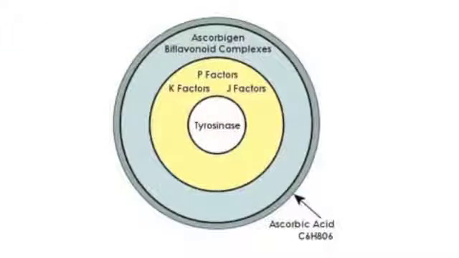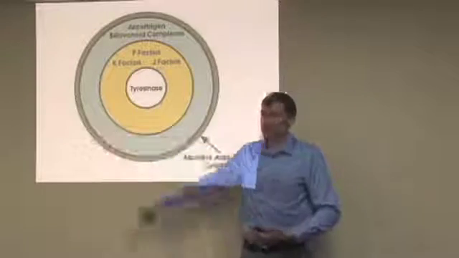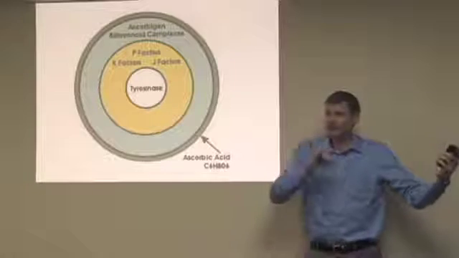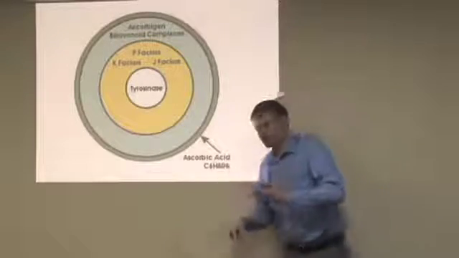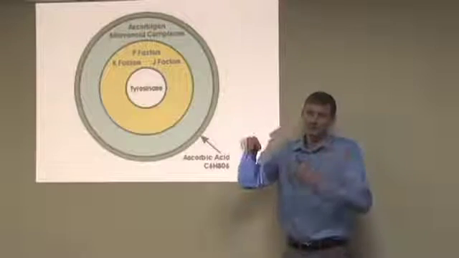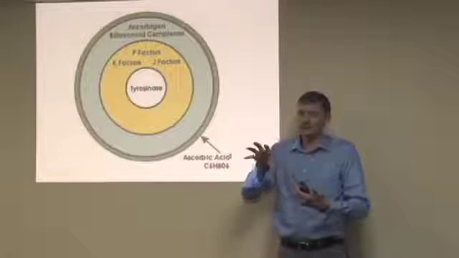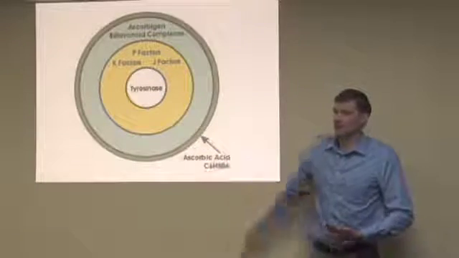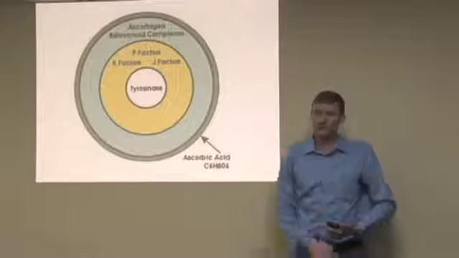Here's another illustration from another author. It's the same words and stuff. But notice the ascorbic acid is actually this protective outer layer. So ascorbic acid is an antioxidant. That's all it is. Antioxidant. It's against oxygen. It's against rust. It prevents rusting of the cell. You know how oxygen rusts a car? Yeah, so ascorbic acid prevents this from oxidizing or rusting, if you will, or aging. So it's just the protective layer.